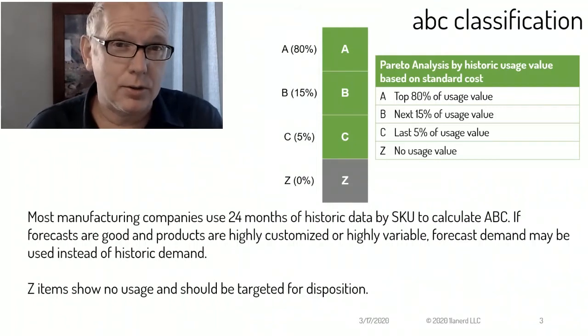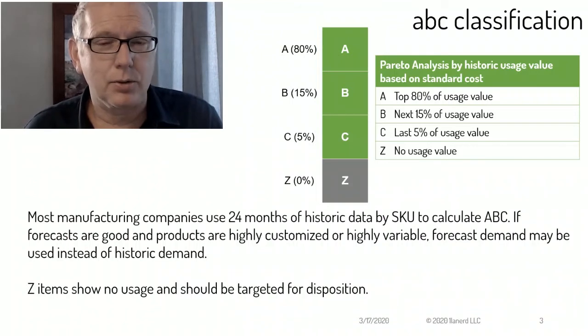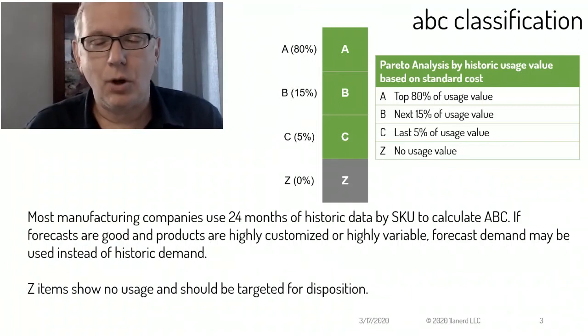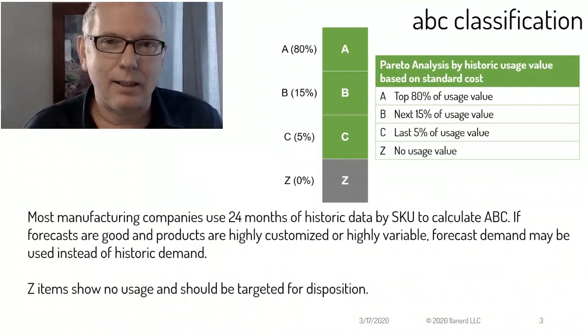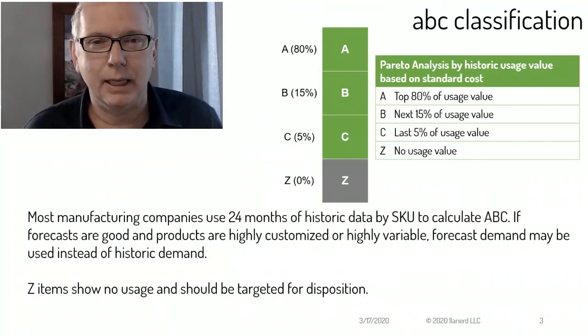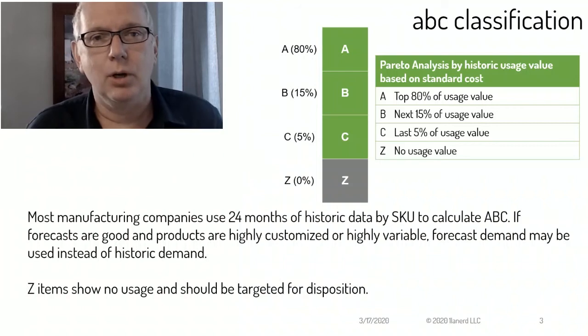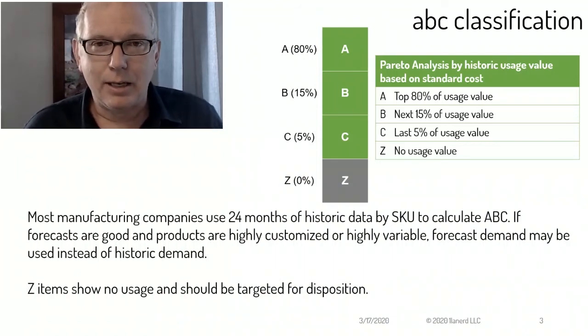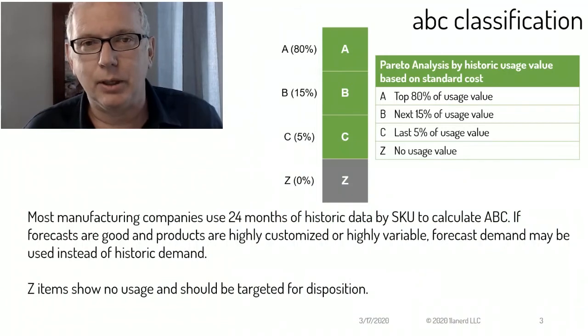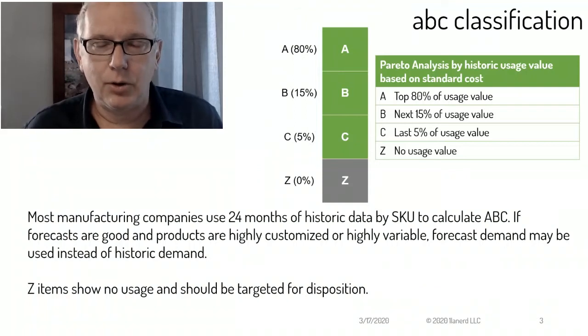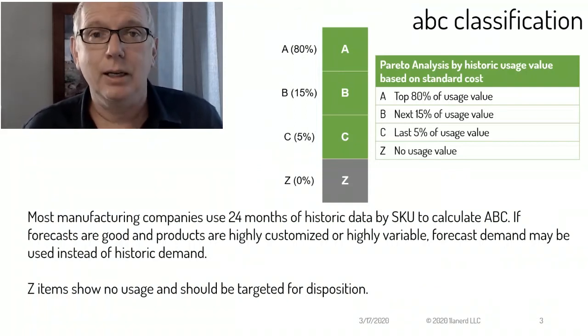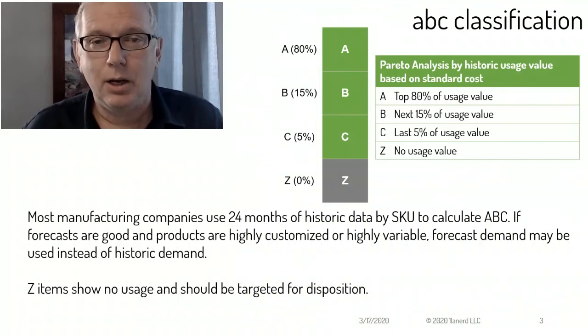Now, some ERP systems are good at looking at this, but remember that the numbers in the system are only as good as the inputs. So oftentimes the ABC classification built into the system is incorrect. Z items are their own classification because they have no usage at all over the period that we've been looking at inventory. So our inventory analysis always has some kind of a time period. We may pull the data monthly for 24 months or weekly for 36 months. Then our data set is on a fixed time period. So whatever time period we choose, if we have no usage at all, then those are Z items, items that are in inventory but have not been used in the period that we are using for our analysis.